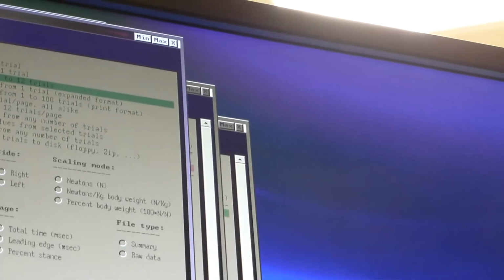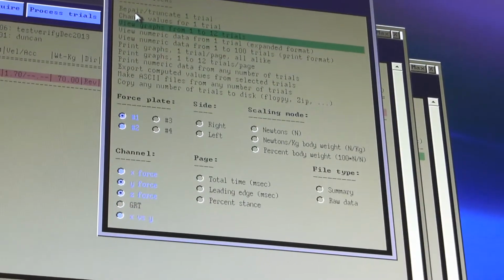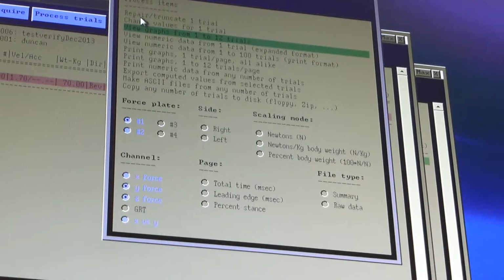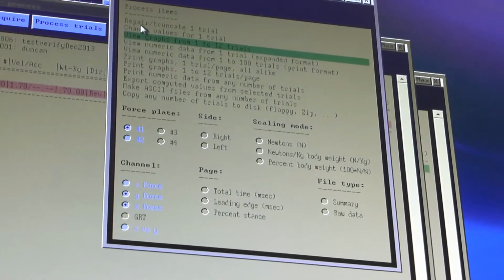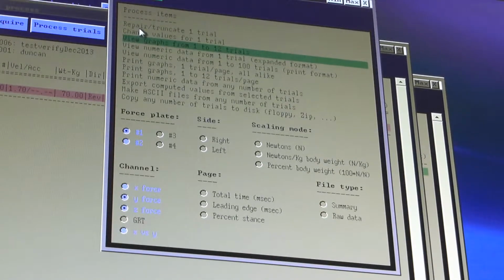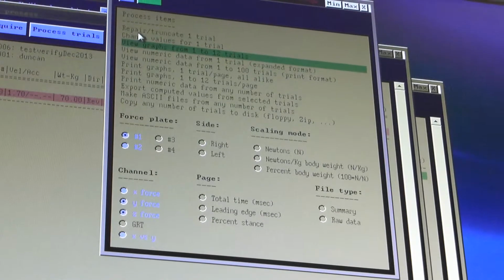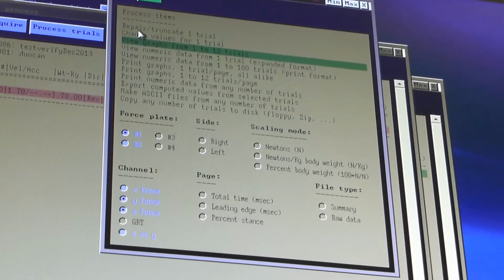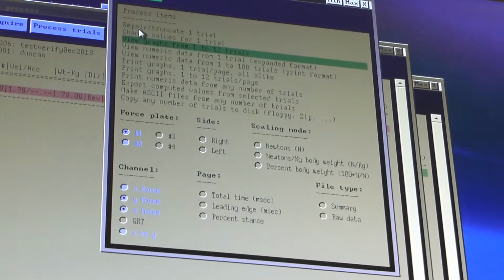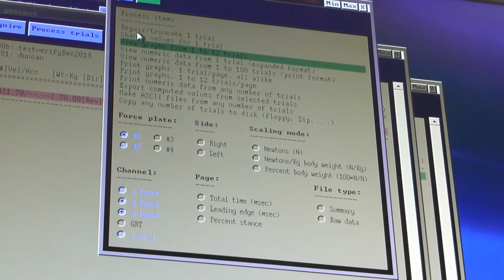The other purpose of that first graph that comes up is that as you do more and more trials, it will show you the current trial and then the previous one in a little dimmer color, and then the one before that in gray. What you're looking for here is just consistency. Roughly speaking, the curves should lay over each other pretty well, and if one of them is just way off, you might want to say, let's not keep that trial. And then the second screen is where it shows only the current trial, only those 2 channels, and those colored lines, just helping you make sure that's all right.